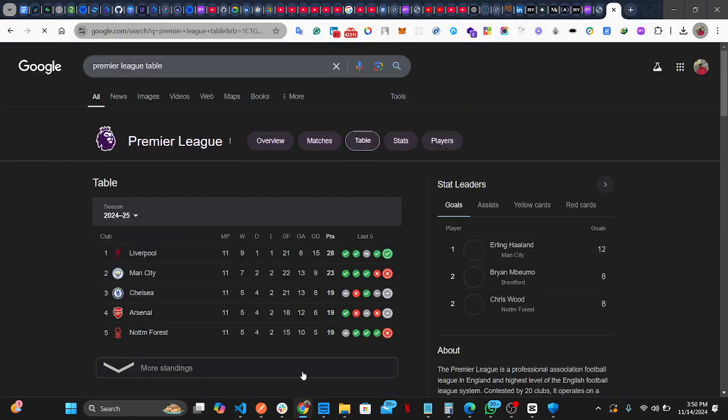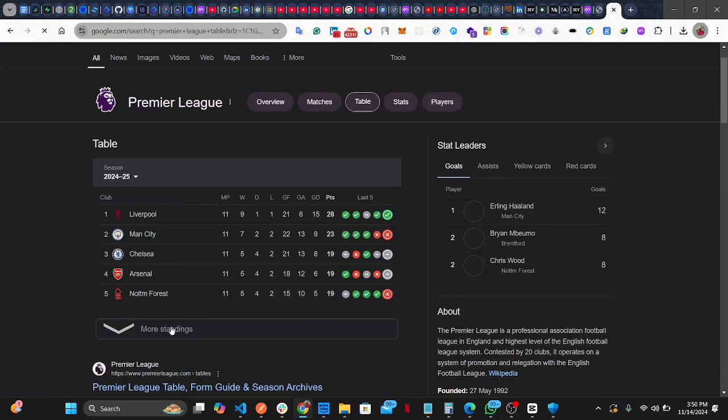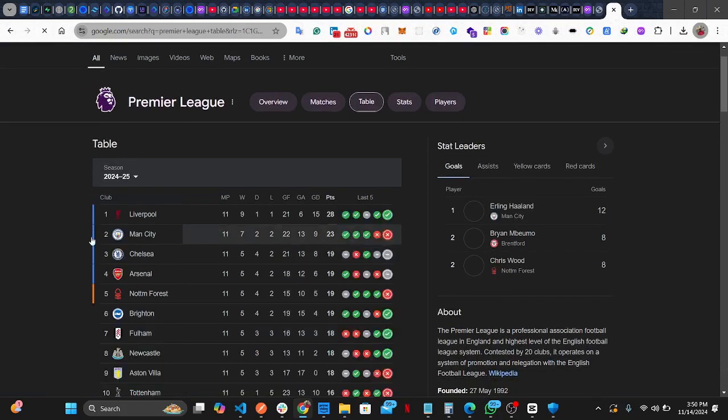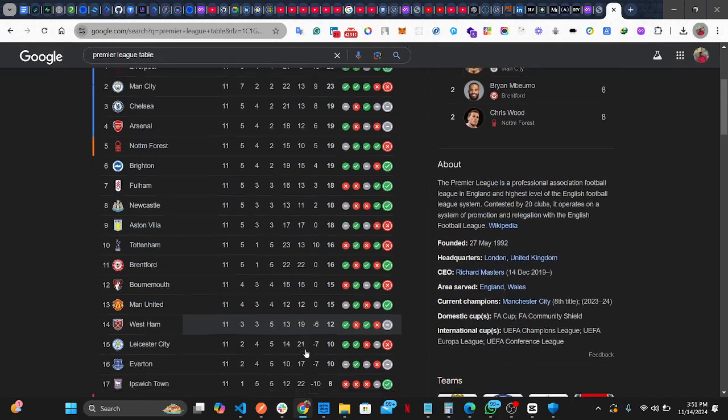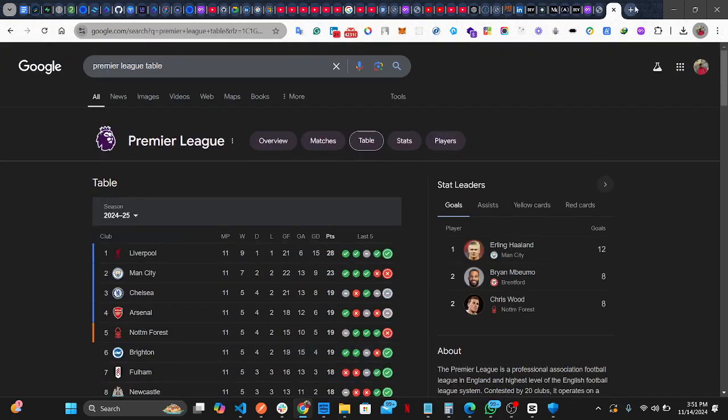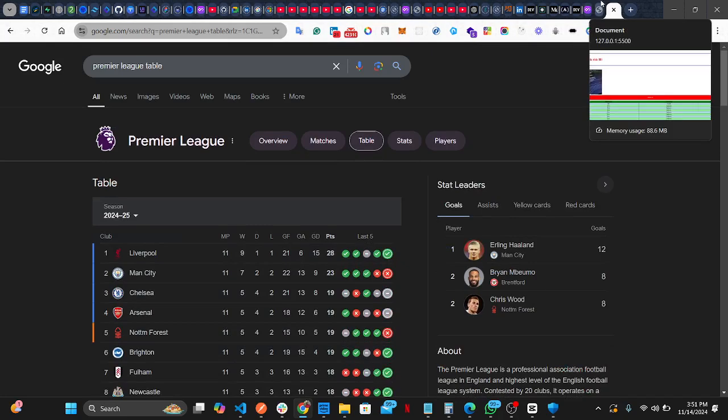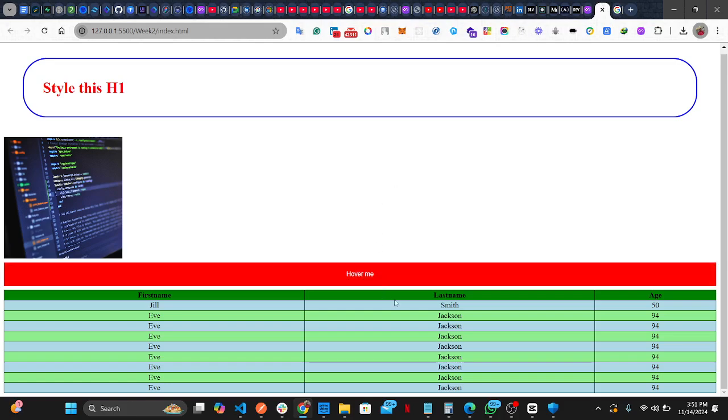But this Premier League table has some things that I've not taught you, and I'm going to teach in the next class. That is flex. You can see how this thing is aligned. I'll look for a project and show it to you today or tomorrow, so that we can code it on Saturday.